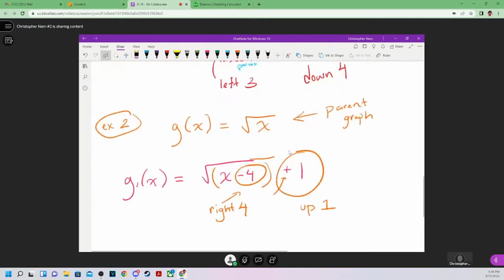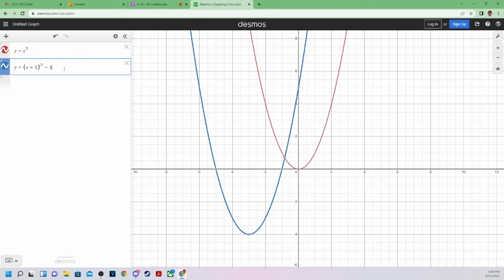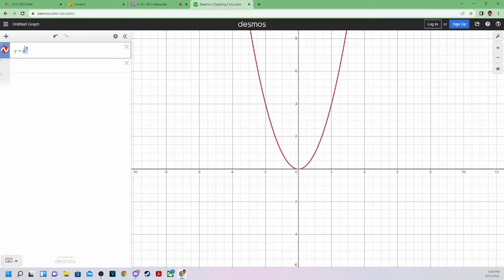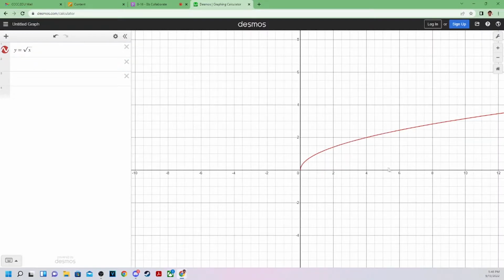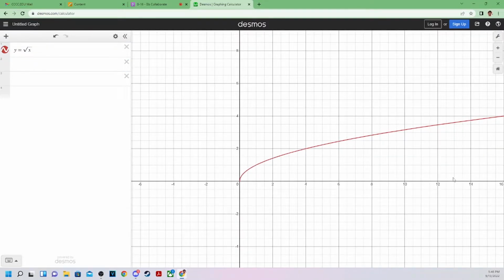All right, and then if we want to look at it in our graphs, let's just look at that behavior. Let's now look at square root of x. This is what square root of x looks like. So if you didn't know what it looks like, now you have an idea. This is also important for your parent graphs. Now, if I did the transformation function, square root of x minus 4, you notice that moved to the right. It moved this little base over here all the way to the right 4, that starting point. So it does move in the opposite direction.